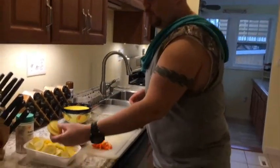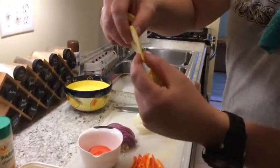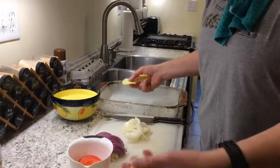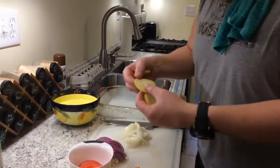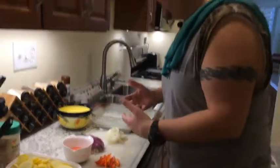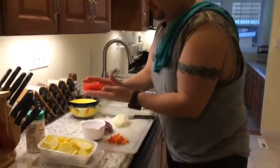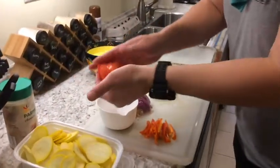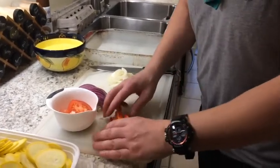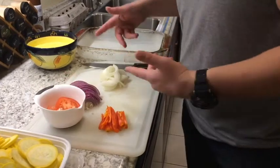So I have one medium-sized squash that I cut up. Guys, try to slice it thin, so when it's in there, eggs cook quickly. When this is in there, you want it to get soft and cook evenly with the rest of the ingredients. I also sliced up tomatoes. Tomatoes are already soft anyway. And I put some peppers, some red peppers. You use hot peppers. These are not hot peppers, they're just regular peppers. And I put 2 types of onion.